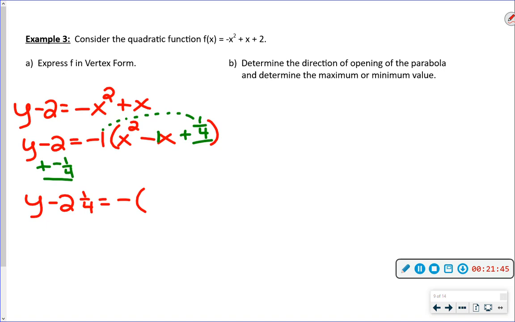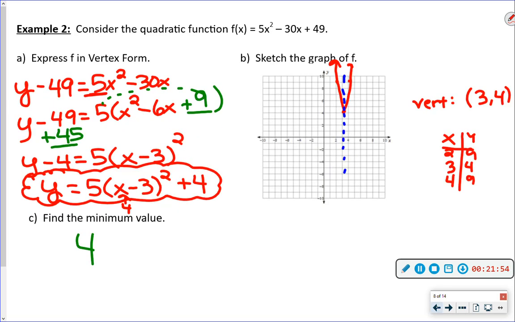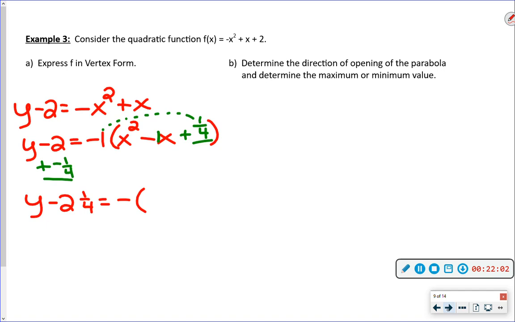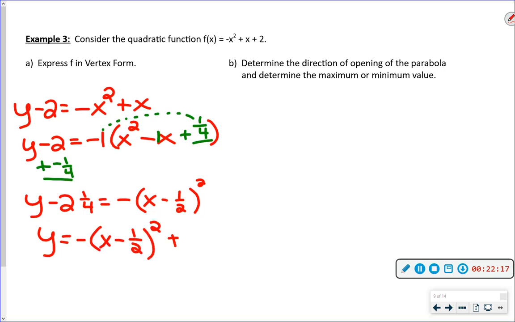Okay, your right trinomial factors. If you're like, dear Lord, what multiplies to 1/4 and adds to negative 1? Well, no judgment on the fraction skills, maybe a little patterns, my friends. When you did half a negative 6, it's negative 3. That's always the pattern when you factor completing the square. So half of negative 1, negative 1/2. And I'm going to add the 2 1/4 to the back and be done with it. And again, I'm very glad I don't have to graph it.